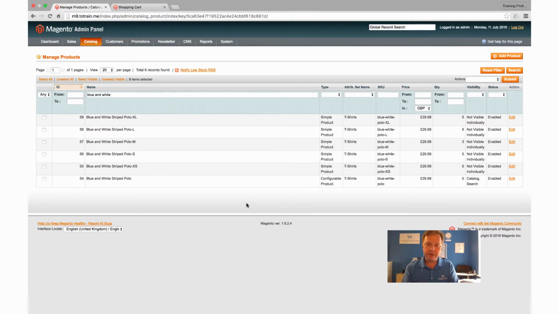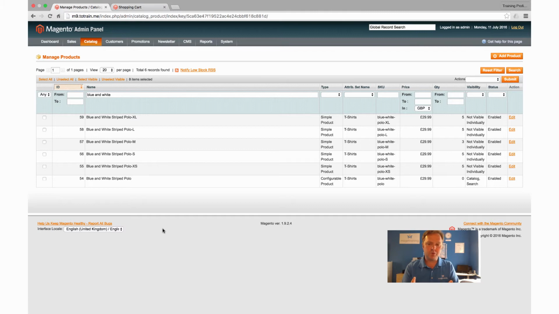The next thing we need to do is create our product itself. That's very much in the same vein as creating a simple product, the exception being that we don't have to allocate any stock to this particular product because it's going to be our configurable product. But once we've created that product, we need to associate products with it. So in our example, we're going to be creating a configurable product, and then we need to somehow associate these products to it.